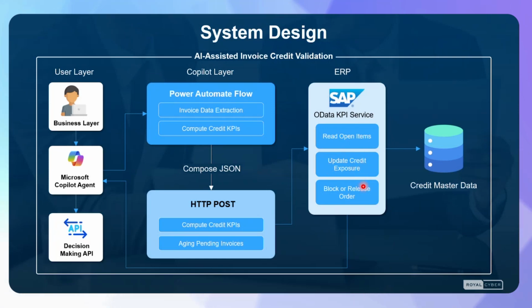It will see whatever relevant data we have for this customer in our table, and then we are calculating the credit KPIs like overexposure limit, and the aging, meaning the amount over the period of 30 days, over the period of 60 days, over the period of 90 days. We are calculating all of that data. And then we are feeding all of this data back to the Microsoft Copilot agent, that is the final decision making agent. And the last agent, the decision making agent, using its AI intelligence, takes the final decision based upon the rules we define for this AI, whether we need to process this invoice or not.